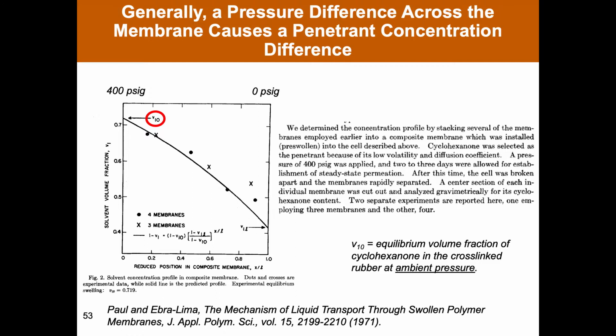So again, what we see is that raising the pressure on the feed side of the membrane isn't doing anything to the concentration of solvent dissolved in that membrane at the feed side. It is, however, lowering the solvent on the permeate side of the membrane. And that's what sets the gradient in concentration of solvent that drives the transport. So here's another example where you raise the pressure on the feed side and it causes the concentration of the permeate to go down on the permeate side.